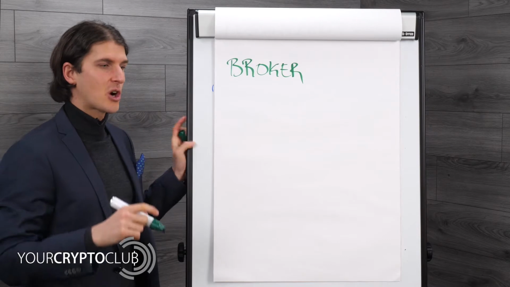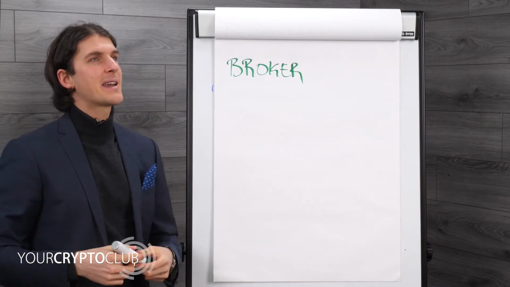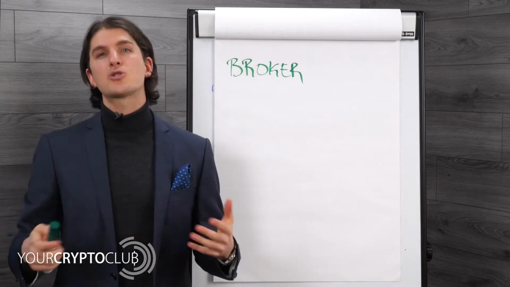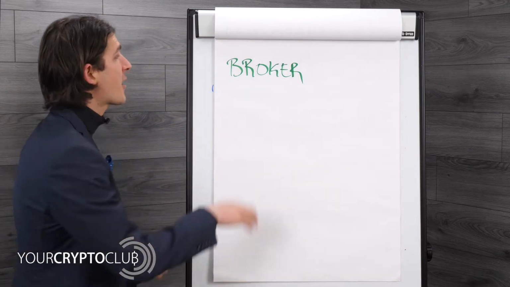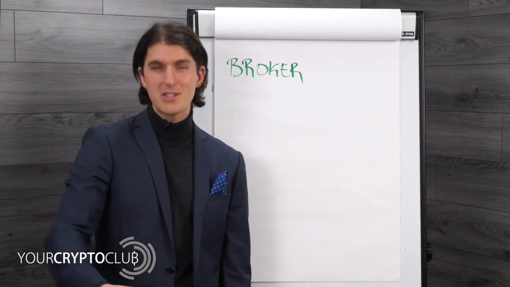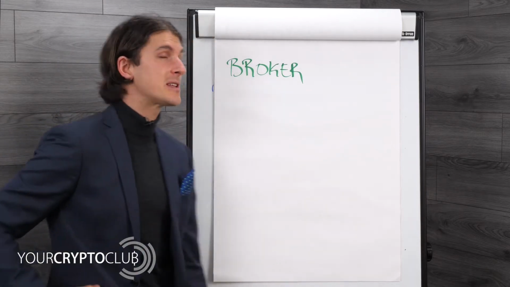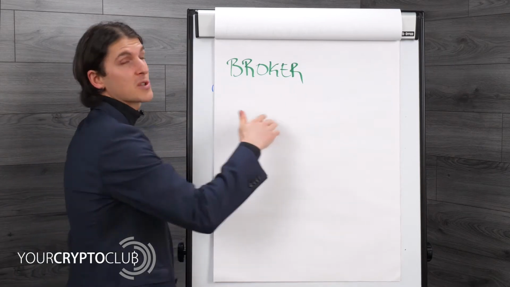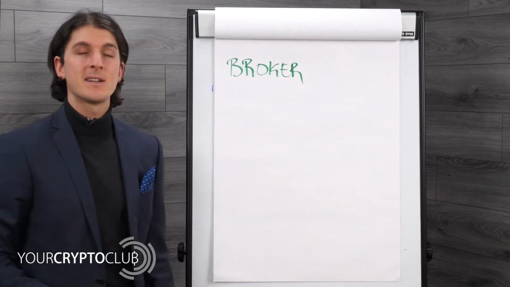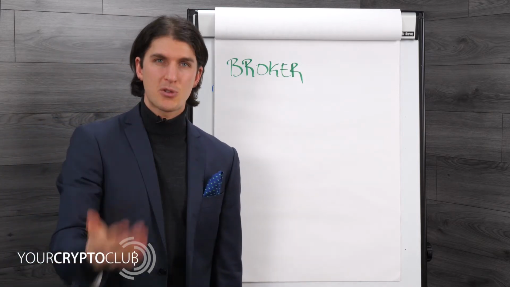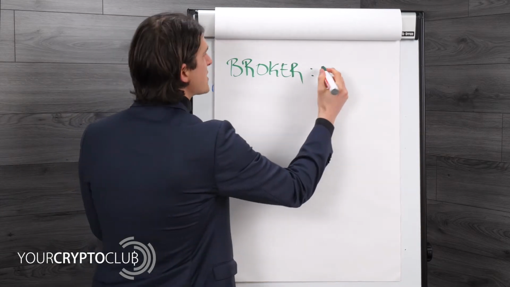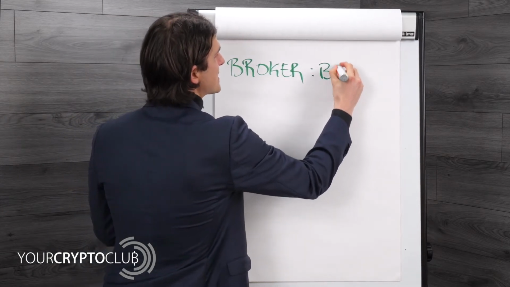So it's a little bit like if you're buying food, for example, there's many options here. But if you go to the supermarket, though they are kind of a broker, you don't go to the farm and buy directly from the farm. Well, you could, but more so usually you do go to the broker, which could be the supermarket, and they offer you all the different products. And the same goes for the crypto market as well. So the broker I would propose that we use is Binance.